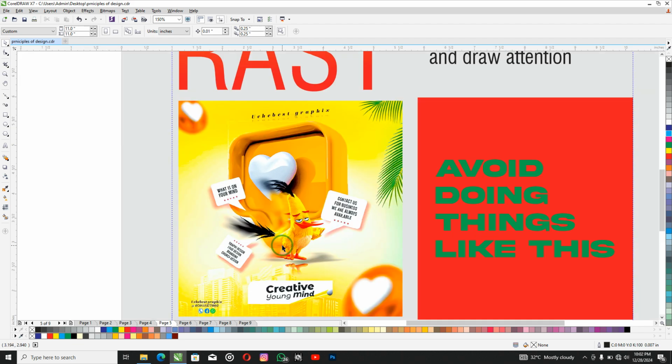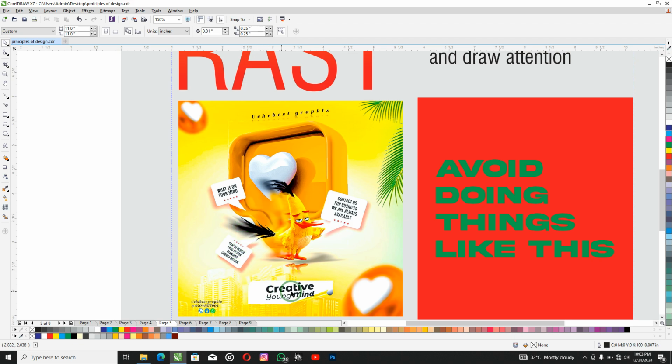The contrast plays a good role in attracting your viewers. For example, this image was given yellow. This particular image behind it was also given a similar color but more dim, and the background. So contrast played a good role in this graphic design. Understand?